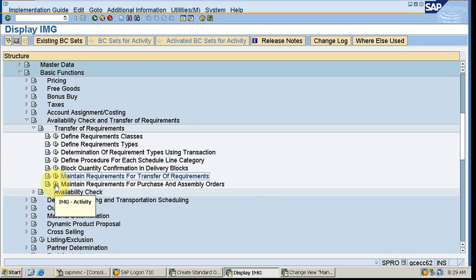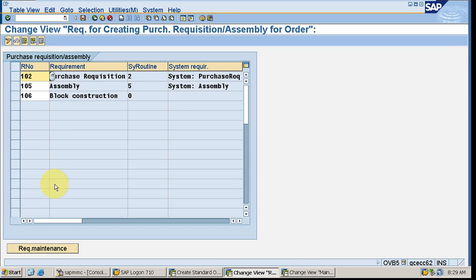Next is maintain requirements for purchase and assembly orders, that is make to order and IPO process in third party. You see 102 here, there is 101. What this 101 says is, if the order is blocked for credit in third party process and IPO process, then the system will not generate a purchase requisition.